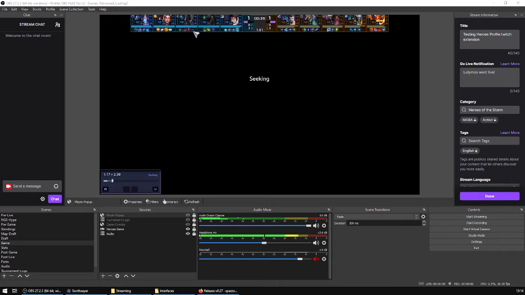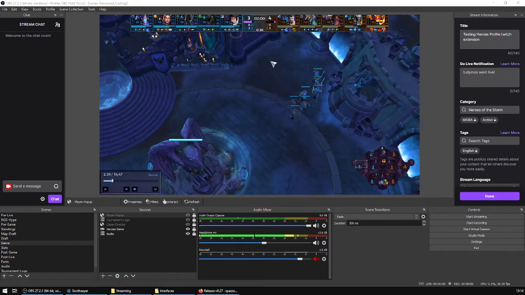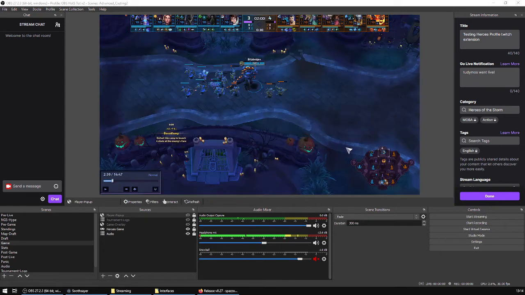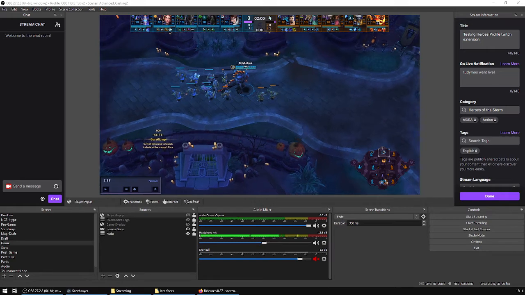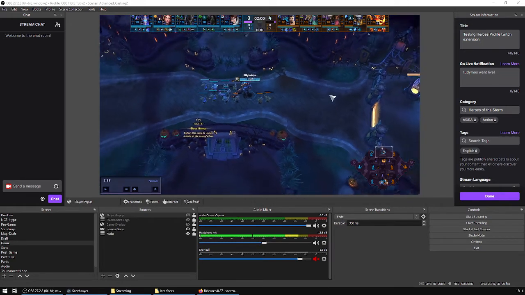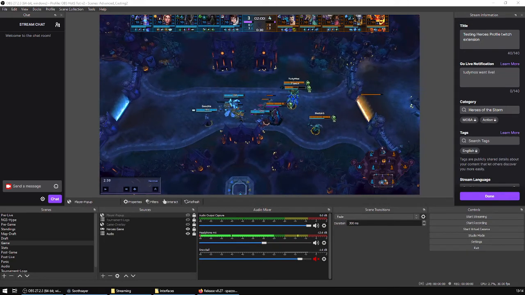And you see it's already like all these cooldowns are constantly being refreshed here at the top as the game is progressing. So you see the cooldowns for every single ability of every hero, and that is something you might enjoy to see during your replays or during your casting, or maybe your viewers enjoy that.